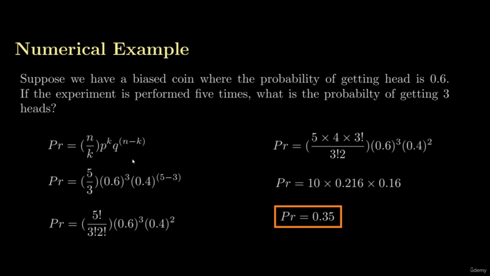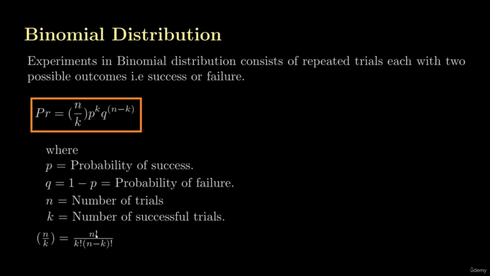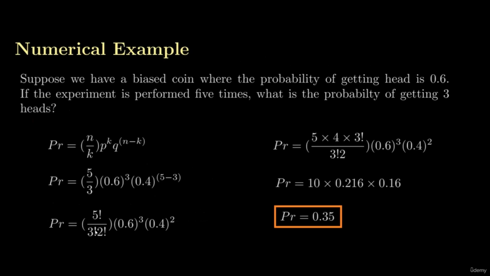So I hope you understood this. This is very easy to understand. Now it's time to solve. So how to solve 5 combination 3? If we go back, we can see this is the equation. That is, if n is equal to 5, k is equal to 3, it is 5 factorial over 3 factorial and 5 minus 3 factorial, which is 2 factorial. So these are the value of P, and this is the value of Q.